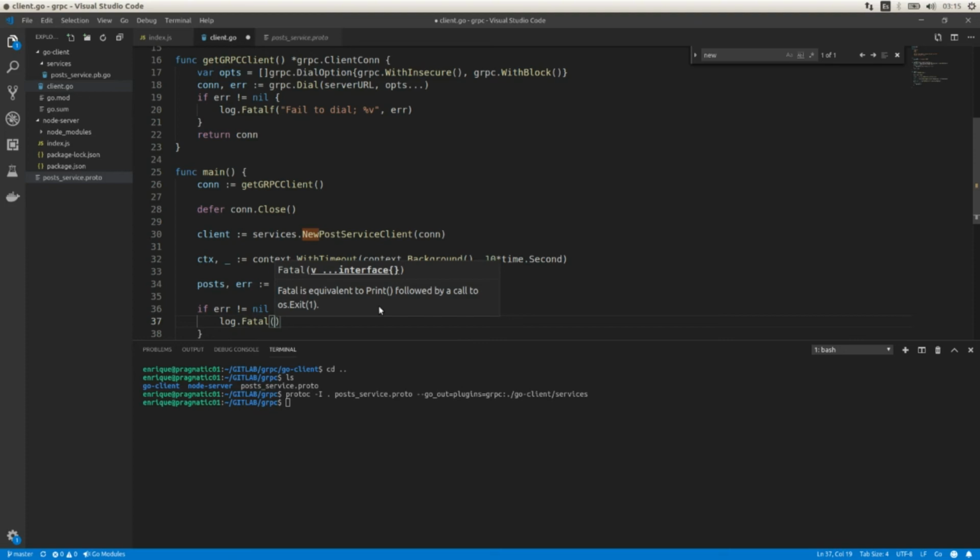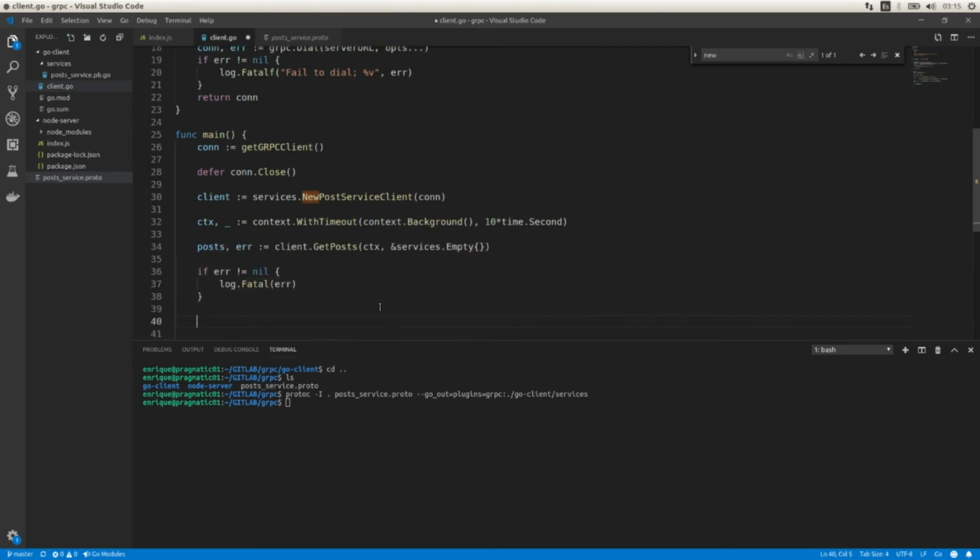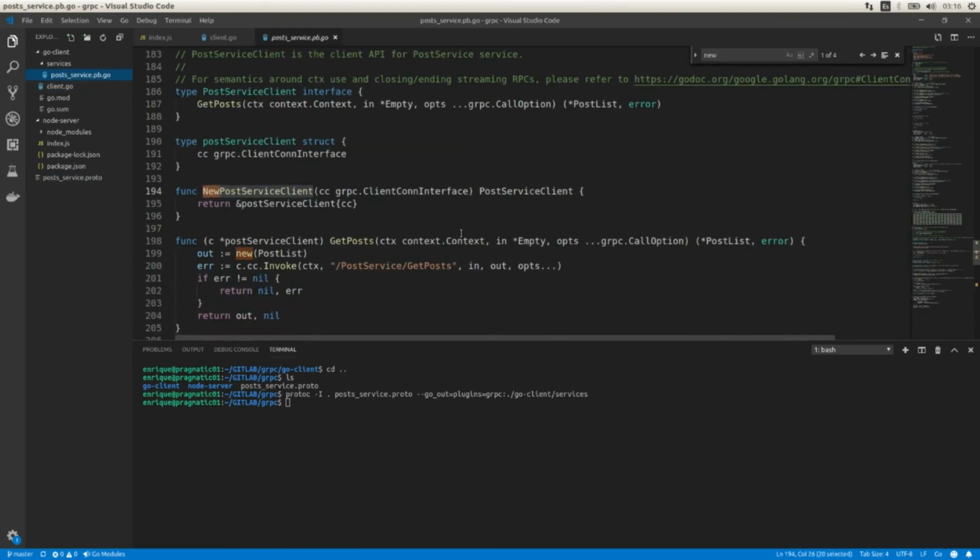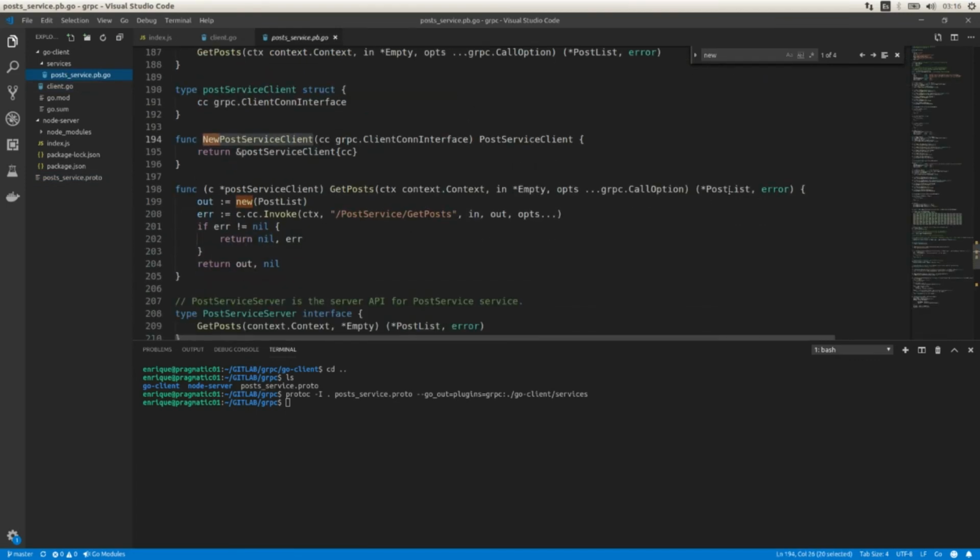I'm going to log the error. And finally, I'm going to iterate over the slice of posts. It's going to be for _, post := range. I need to use the GetPosts method because this is going to return the post list.